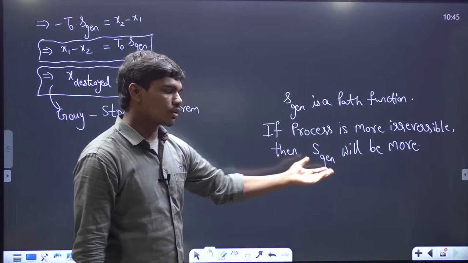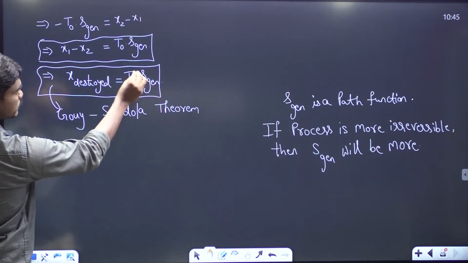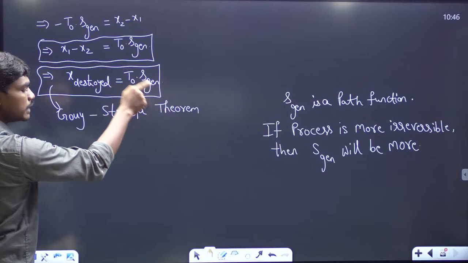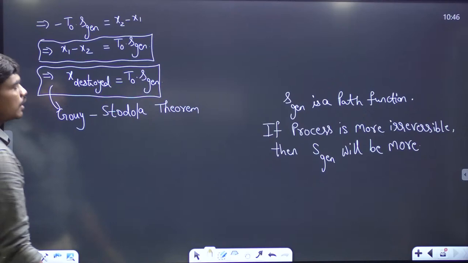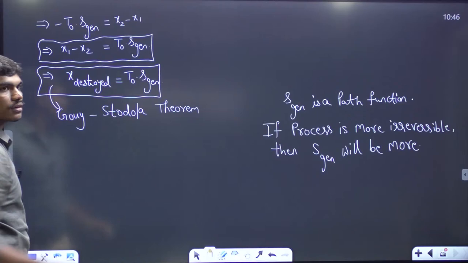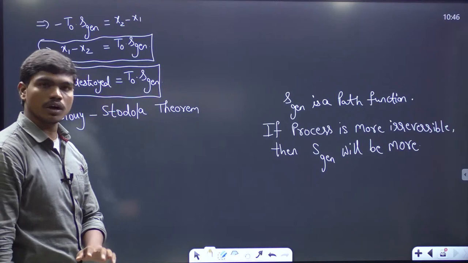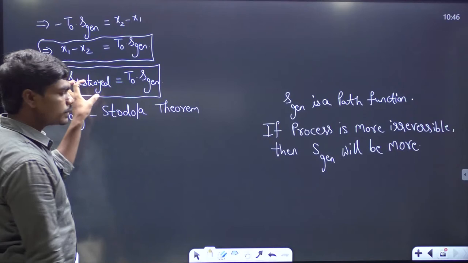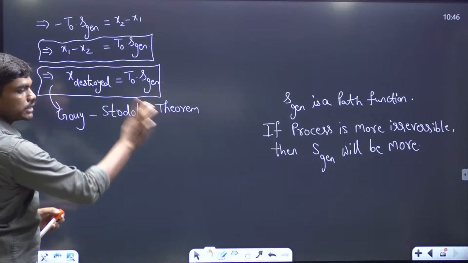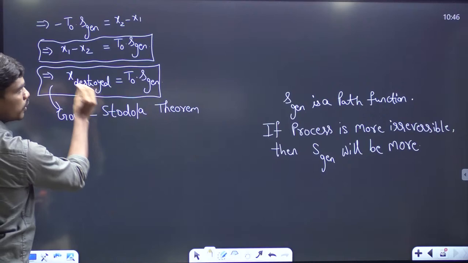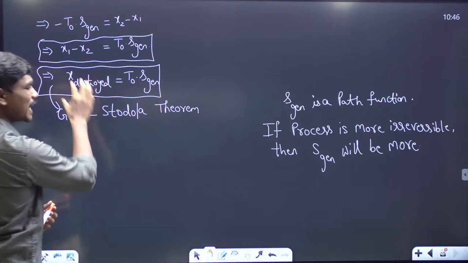So if you remember this, now this exergy destruction is proportional to entropy generation, which means if entropy generation is more, which means the irreversibility in the system is more, then the exergy destruction will be maximum. Understood? If the irreversibility is more within the system, then the maximum useful work will get reduced by a huge amount. That's what this equation tells us. Did you all understand this much part? The exergy that is getting destroyed is directly proportional to this entropy generation, and if this entropy generation is more, this exergy destruction is more. And it's obvious in a system, if you have more irreversibility, the maximum useful work you can take out will be very less, which means the destruction of the energy will be more.